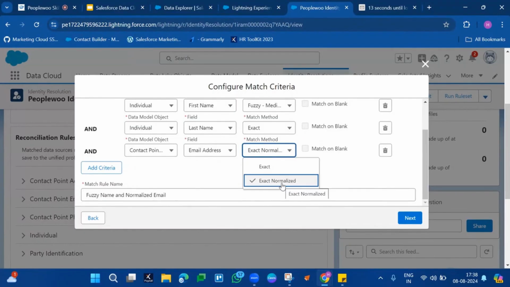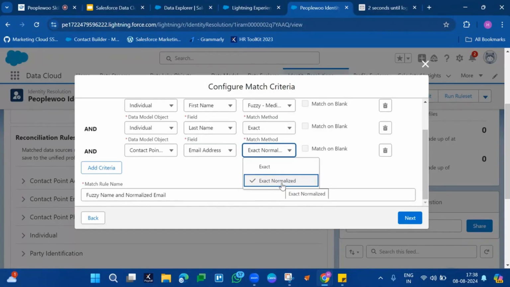For having normalized, you have to actually have the data with quality. Before getting that data to Data Cloud, you should take some quality measures so that AI doesn't get confused. After all, it is not a human. It won't call that person to validate if it has the same email address. So you have to make some data quality measures.